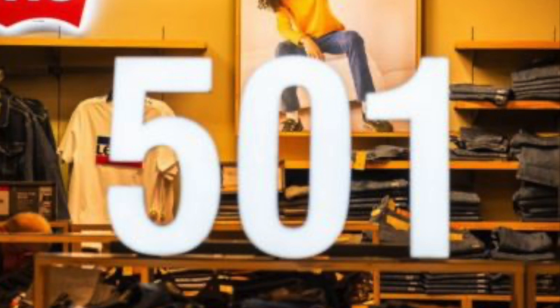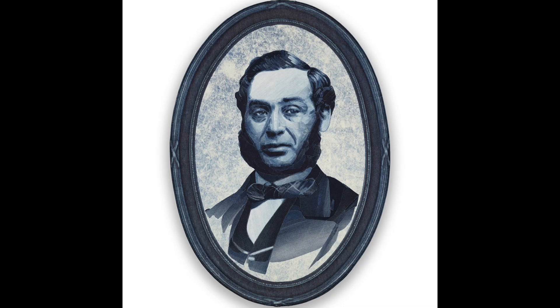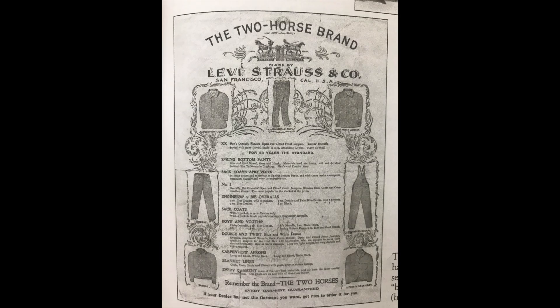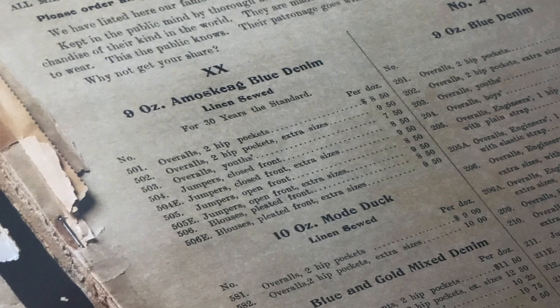Let's begin with the one I most commonly get asked — the most famous question: why 501? What does 501 mean? Here in the 21st century we live in a gig economy where we rate each other on a five-star system. Some concept of that exists in the 19th century as well. Mr. Strauss knew that five meant the highest quality and his customers would understand that. Each garment Levi's made was given a lot number — there was the series number, and then two more digits: 200 for lesser quality denim, 400 series for engineer and mechanic clothing, 500 for the Double X Amoskeag denim.